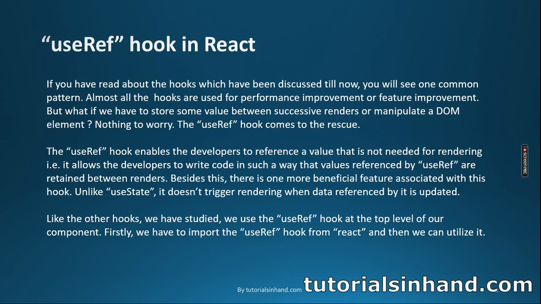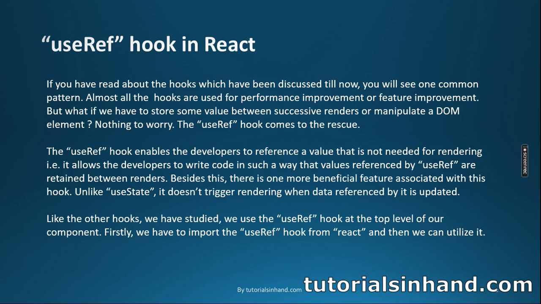If you have read about the hooks which have been discussed till now, you will see one common pattern. Almost all the hooks are used for performance improvement or feature improvement. But what if we have to store some value between successive renders or manipulate a DOM element? Nothing to worry. The useRef hook comes to the rescue.